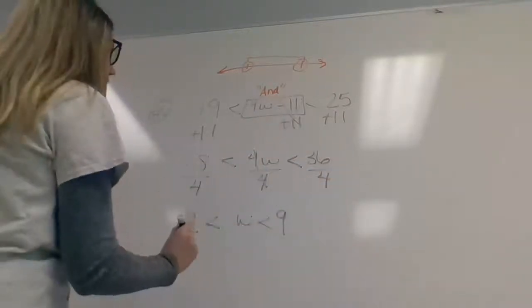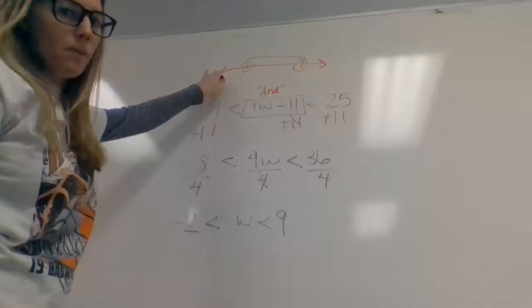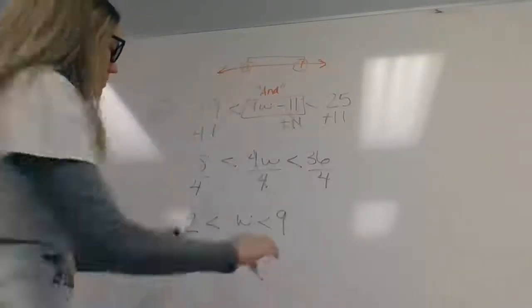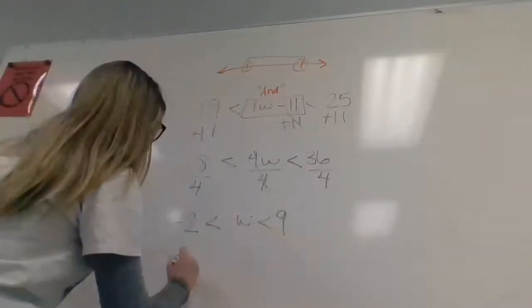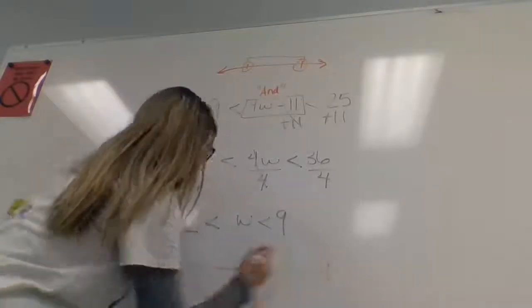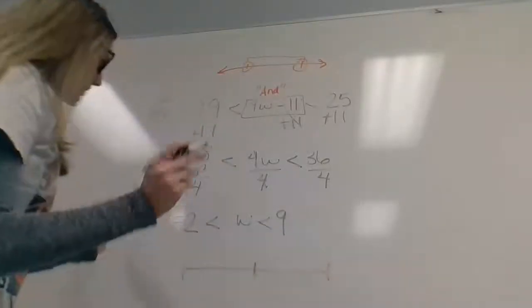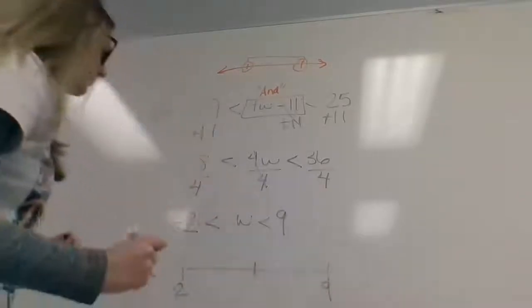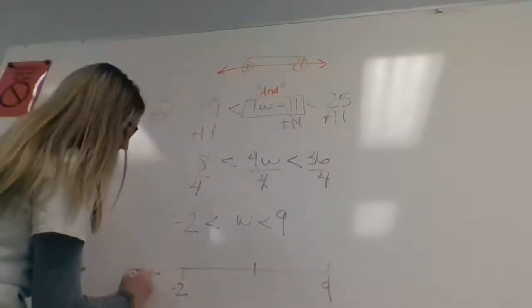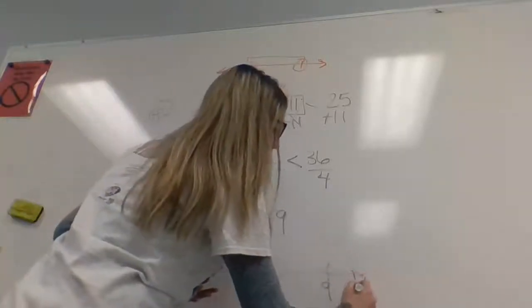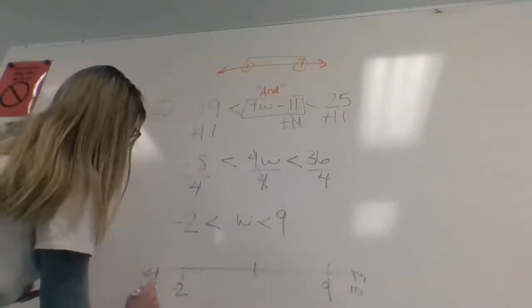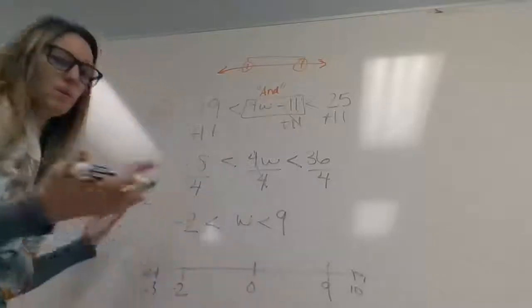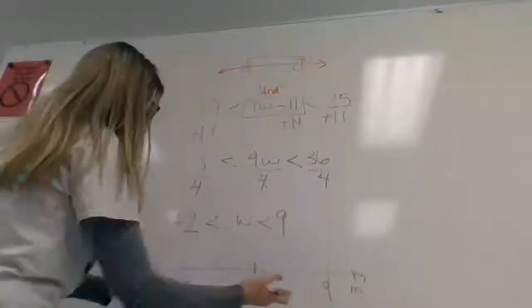So now I can graph it, and this is where, when I was talking about when you're going to have two numbers on your number line, you have two numbers here. So you should put something there in the middle. I'm going to put my negative 2 here, and I'm going to put my 9 here. You can go farther if you want to. You can put a 10 here, and you can put a negative 3 here. I'm just going to put a 0 there to show because 0 is kind of in the middle of negative 2 and 9.